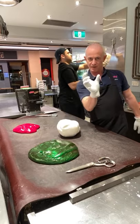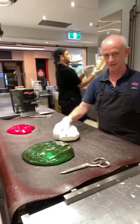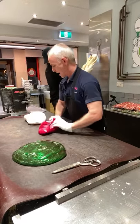Just come this way a little bit, Cooper. Just a tiny bit. Turn out the other way. Yeah, there you go. Perfect. Yeah, Dave needs more of him. Apple.